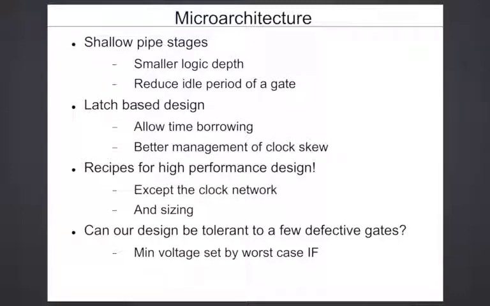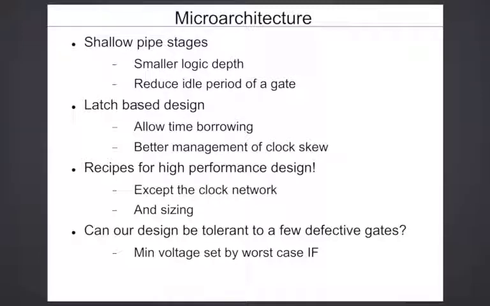Now you can see, coming back to the clocking style, you can use a flop or a latch. And as we discussed in the last semester, you can have a latch-based design or a flop-based design. The benefit of a latch-based design is that it allows you to do time borrowing, because a latch is transparent for a small window of time, especially if you do something like a pulse latch. So what that allows is that either the clock gets skewed and comes a little late, or the data comes a little late. You can borrow some time from the next pipe stage. So it allows you better management of clock skew.